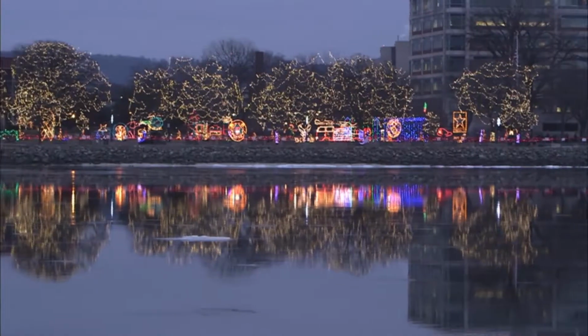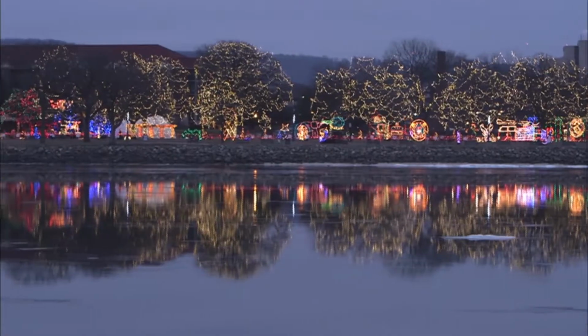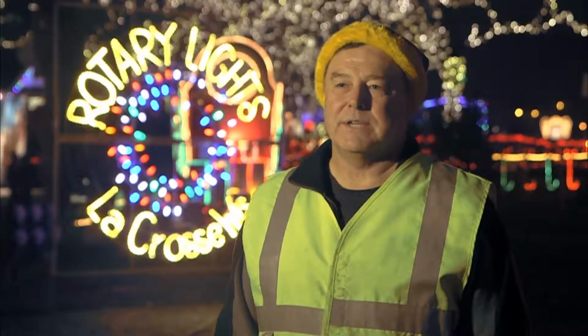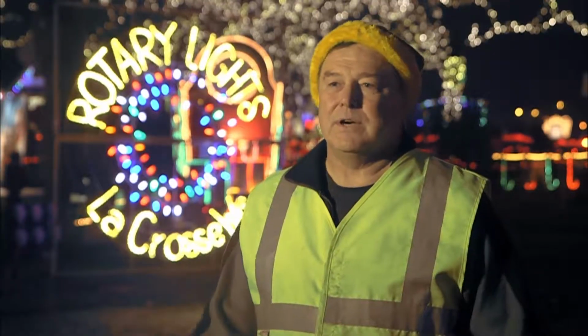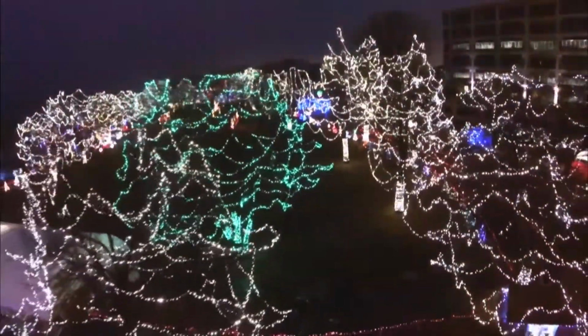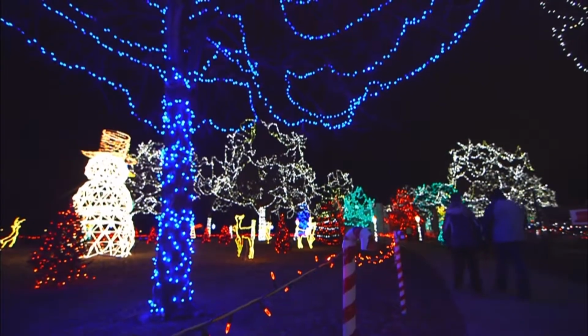People that come and enjoy, you can just walk up and down the park, and there are young kids, the whole community comes together. Of course, our main goal is feeding the hungry, and also giving an opportunity for people to do something for others to benefit the greater La Crosse area. And it's not only La Crosse, it's a huge area that works on this display. Rotary Lights has fostered several other similar displays around the state now. And that's the amazing part about this whole display. It's all volunteer, there's nobody paid, and it's involving the whole city and lots of nonprofit organizations.